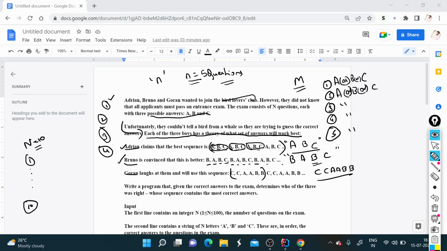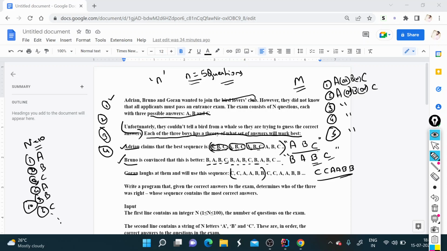The first question answer as per Adrian's pattern is A, the second question answer is B, the third question is C, the fourth question is again A, the fifth is again B, the sixth is again C, and so on. This is the pattern Adrian will follow. Similarly, Bruno and Goran will follow their own respective patterns.